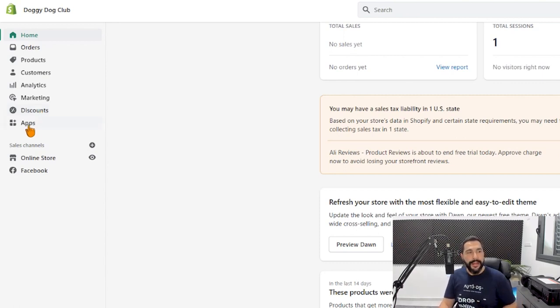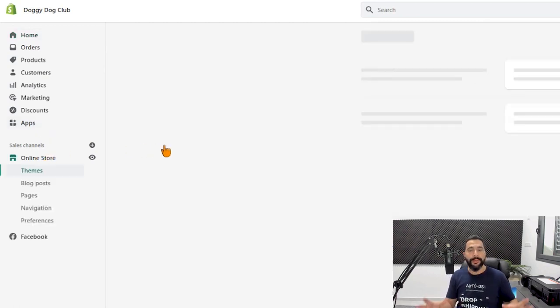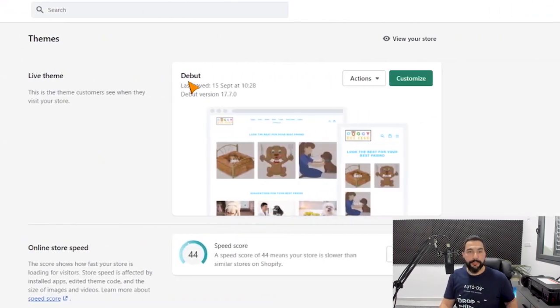And you've got Shopify apps. We're also going to go over some of the best Shopify apps that you need to add, like customer review, importers, and so forth. And here in the online store, you can optimize everything on your online stores, including your themes and so forth. As you see right now, I'm using the free Debut theme. A lot of people are using this theme. You can also use it and get good results. And one of the best things about it is it's completely free, and it really does help convert our visitors into buyers.